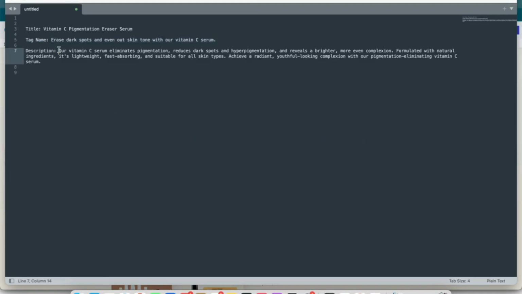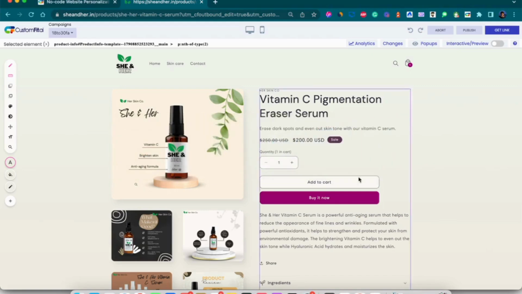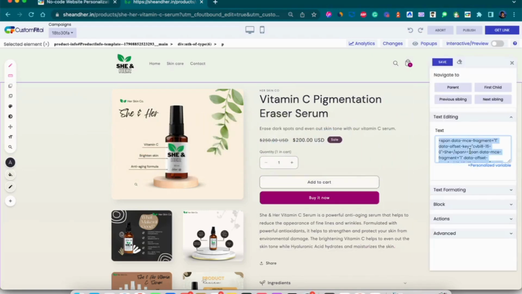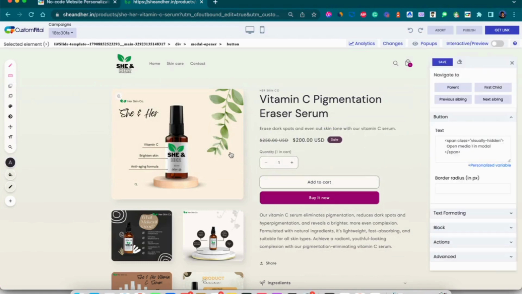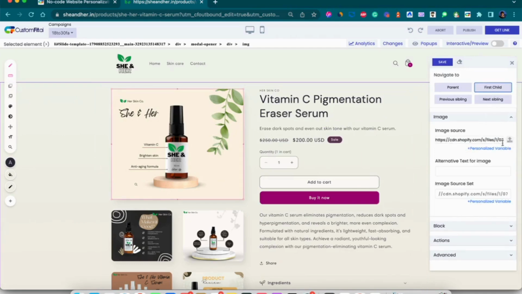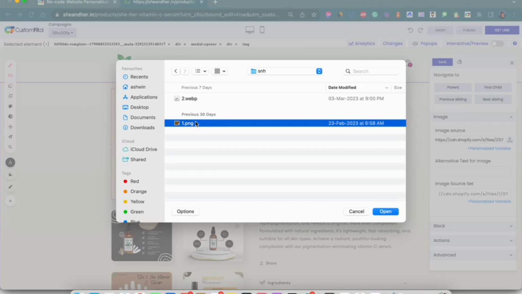Let me also go and change the description. Let me also go and change the image. If you see here, you can directly upload the image from your desktop.